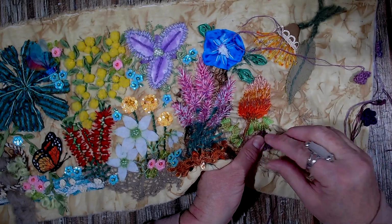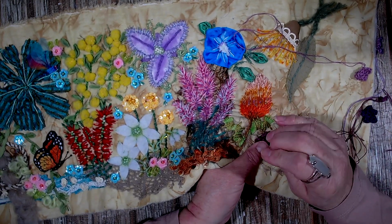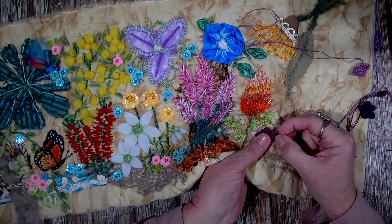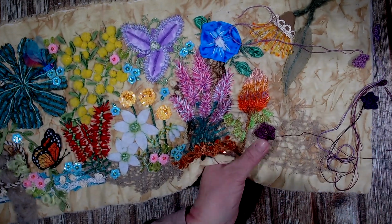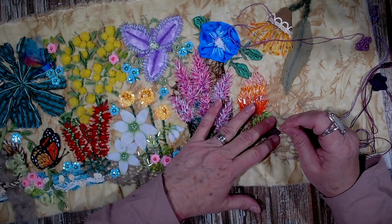Now I'm going to try and sew down these petals, because I'm a tight crocheter, they tended to curl. So I might just pick up each of these petals so they come back out like they should.